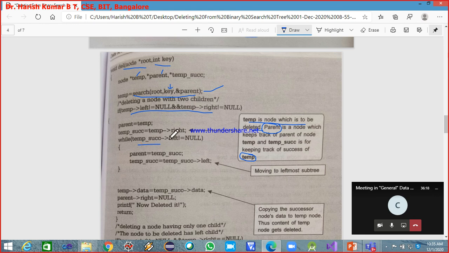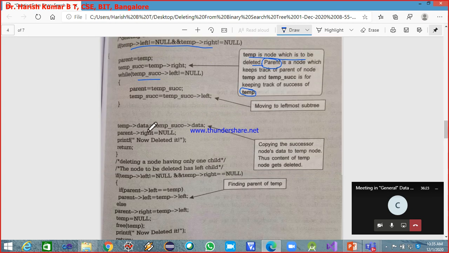Once this condition is false, we come out and we replace the info field, or the data field, of the temporary node which I want to delete, with the data of the successor node. So temp arrow data is equal to temp successor arrow data, and then make parent arrow right equal to null, and say now the node is deleted.